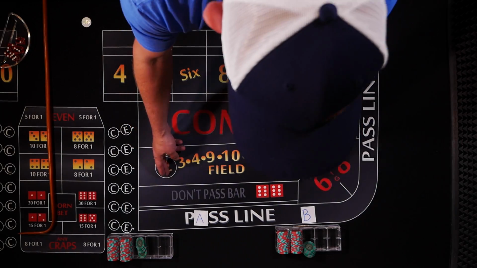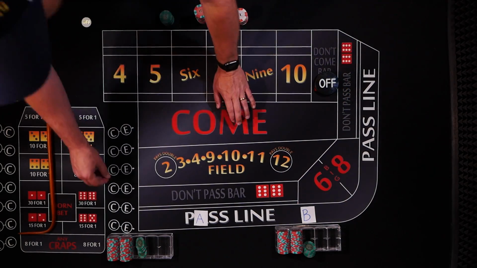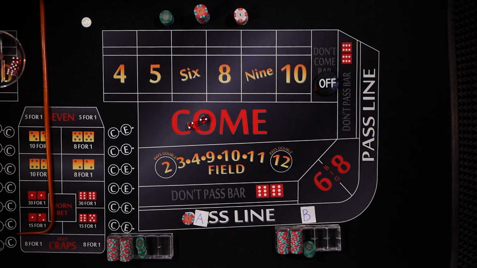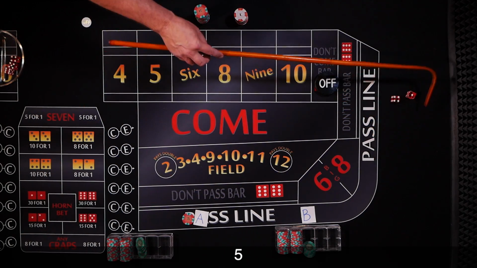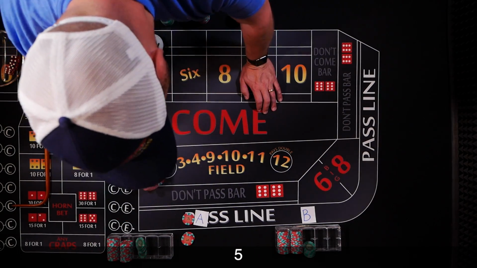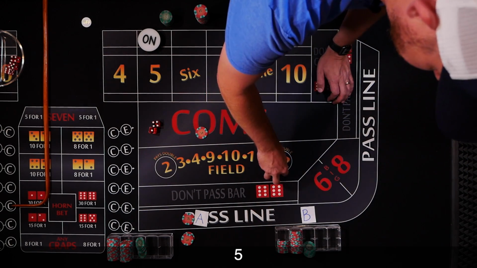All right, each player has $300. This is going to be your pass player. This is going to be our place bet player. And let's get it going. Here we go, new shooter coming out. Looking for a point. Point's going to be 5. 5 is the point. So we're going to follow that up with $10 in odds and get down in the come. Place bet player is going to drop the dealer 60.